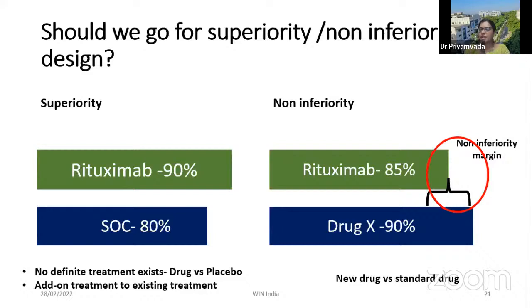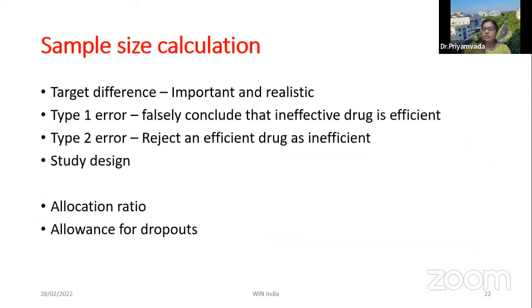In such a situation, even if you are trying a new drug, even if the effect is not really 90%, it is somewhere close to 90%, but a little bit lower, but it has a really safe margin. The safety profile is pretty good. Then possibly that is the setting for a non-inferiority trial. And you select a non-inferiority margin, and your effect size and the confidence intervals should lie within that non-inferiority margin. So this non-inferiority margin can be obtained from pre-existing studies or probably expert opinion or probably as a consensus decision.